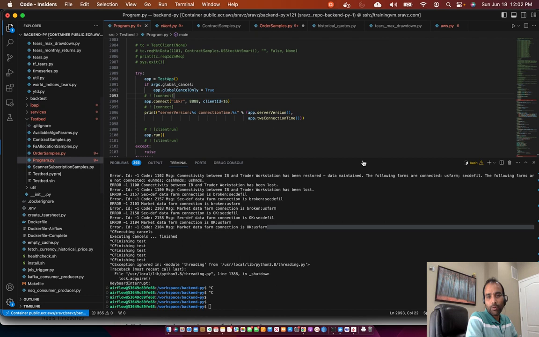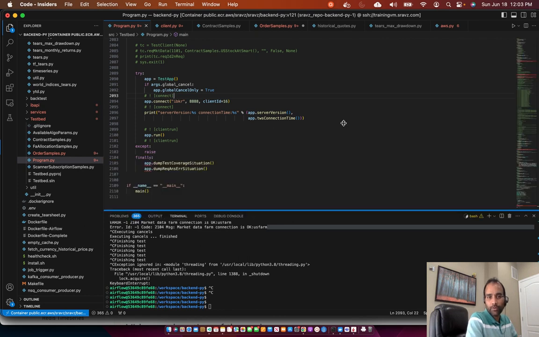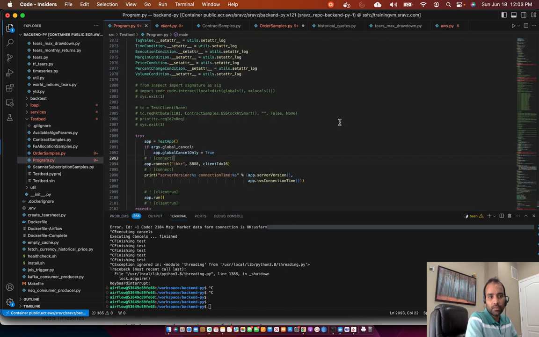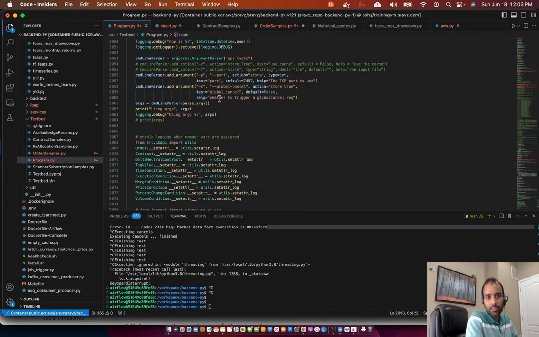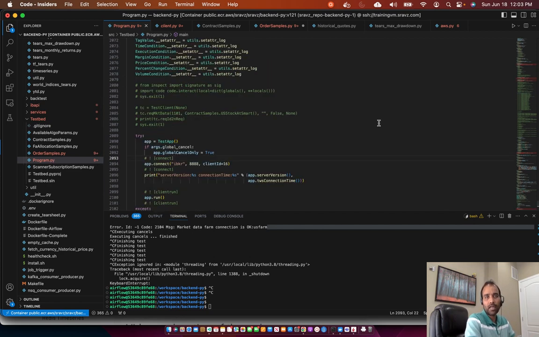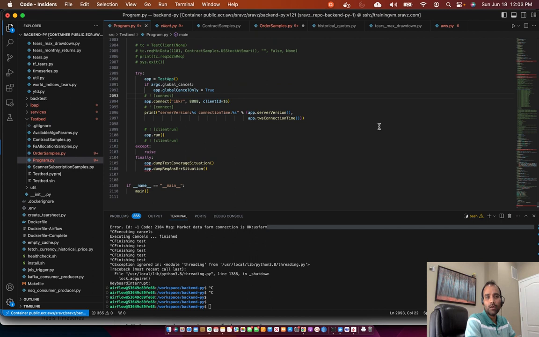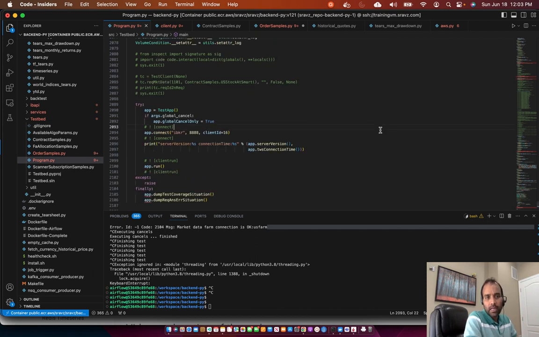So program.py is the program which runs to create the order. In the main, it takes a parameter minus C to do a global cancel. In our test scenario, when we put the test order, we want to cancel it. So when we run this program.py with minus C, it will cancel the order. So we'll do that after we place a trade.